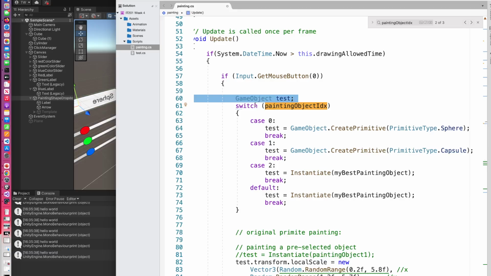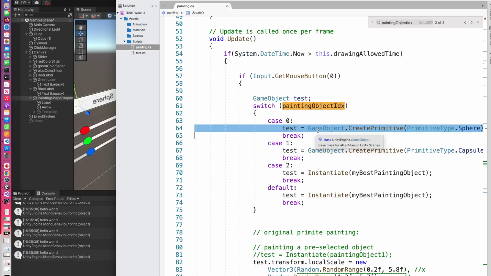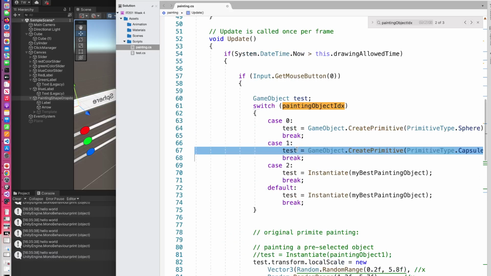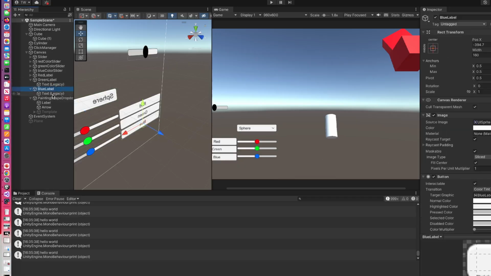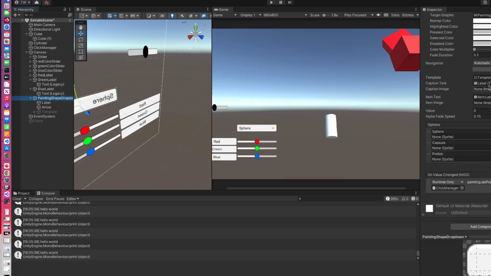So this variable here, painting object index, is changed from the dropdown. If the dropdown sets it to 0, it will paint spheres. If it sets it to 1, it will paint capsules. And if it's 2, it will paint my prefab, which is exactly what I wanted, because those are the options I set here.